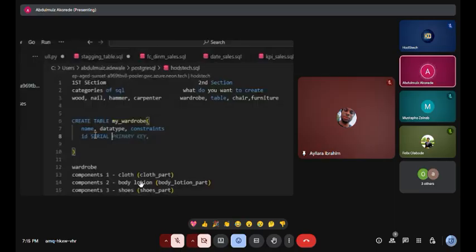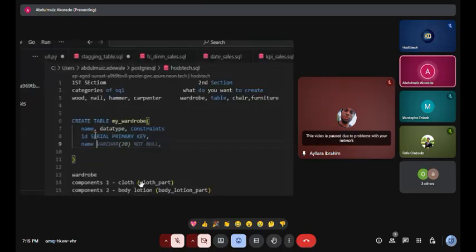Now I also want to add the name of each of the students in this meeting. I have my name. Now I explained variable characters earlier. If you notice my ID, I did not put anything like integer, because serial is automatically an integer. It means it's going to assign numbers 1, 2, 3, 4, 5, 6, 7, 8, 9, 10. But for my name, the students in this meeting, they are in alphabet.